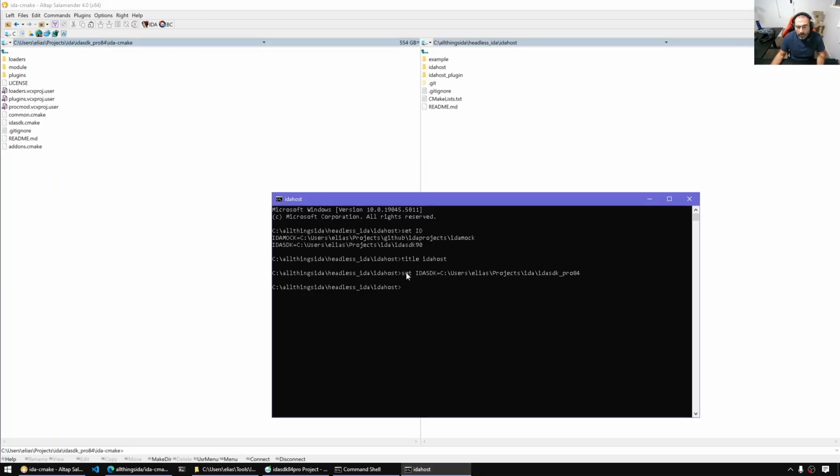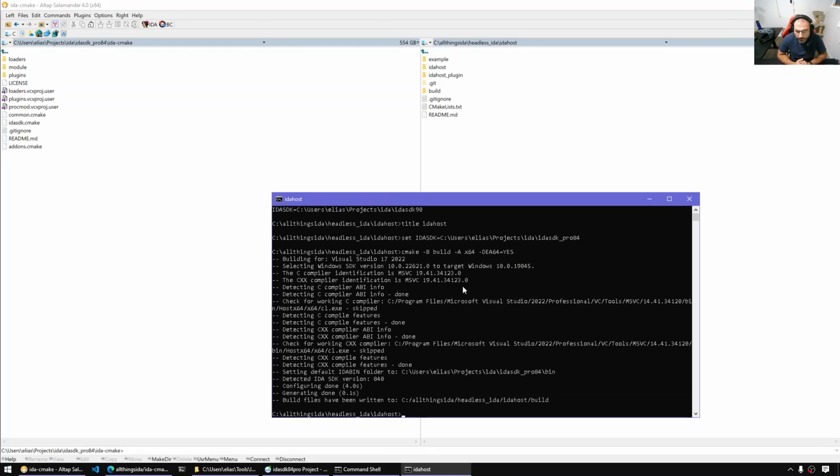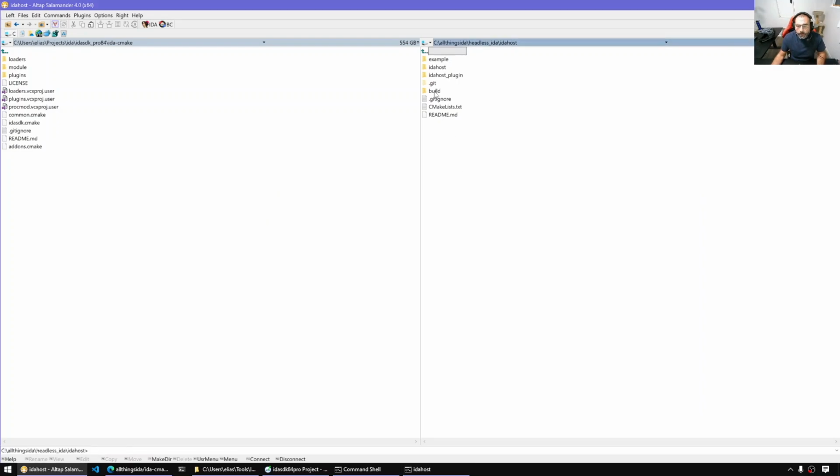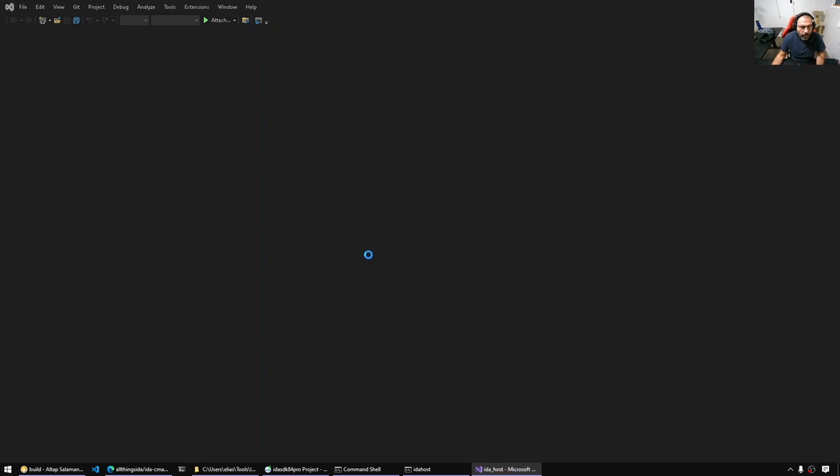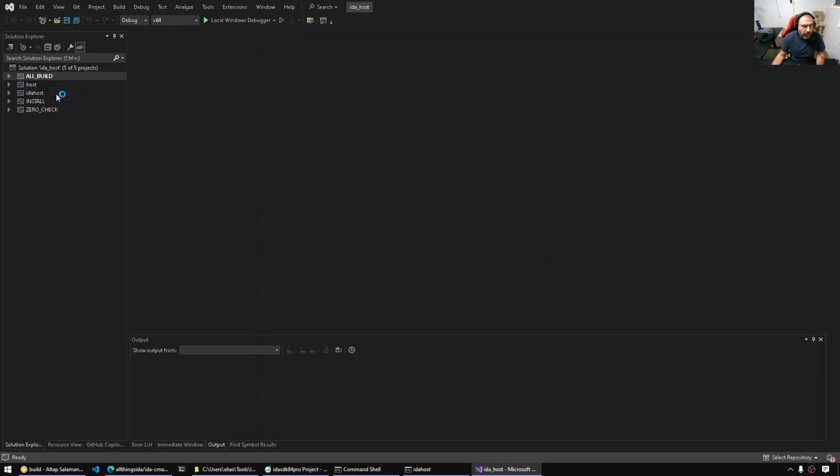So now that IDA SDK 8.4 is properly set up, I can simply run the same cmake initialization. I'm going to say that it's 64-bit. idahost I made just for 64-bit, no ida.exe. So this should be good enough for us to generate the solutions. This is the first step. Good to go. And now I can go to the project here, the test project, and look at it.